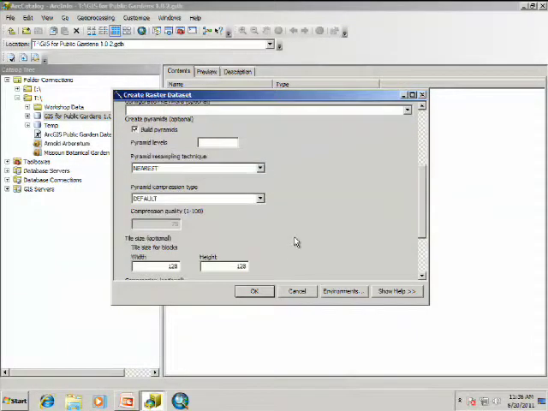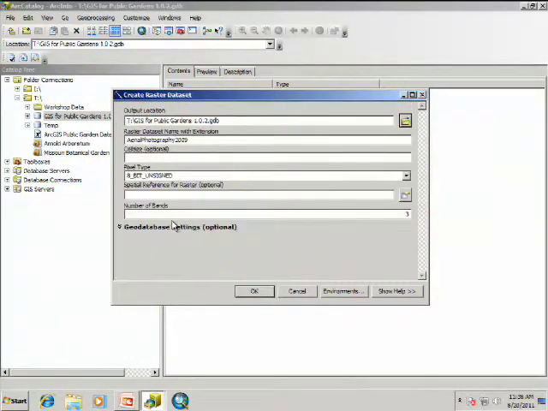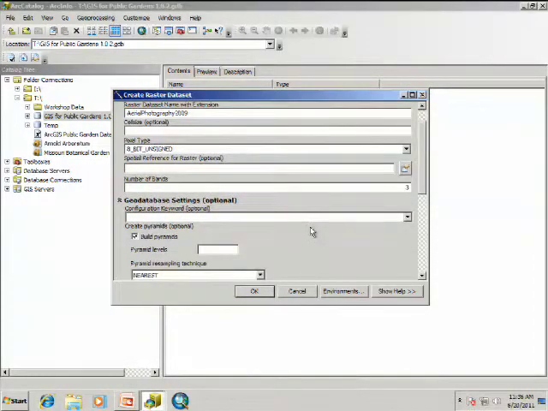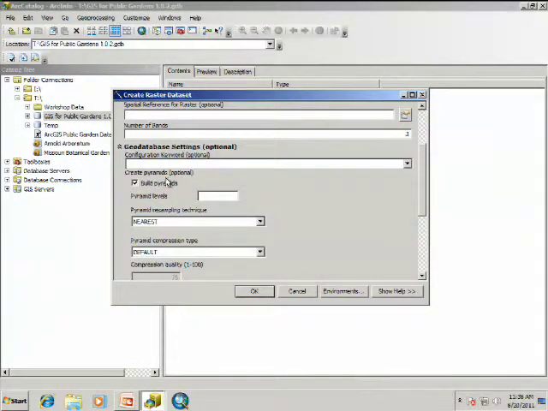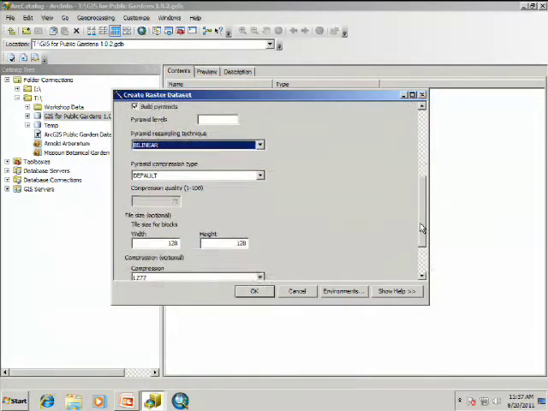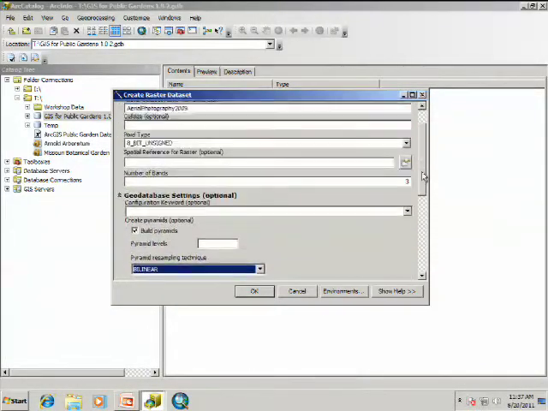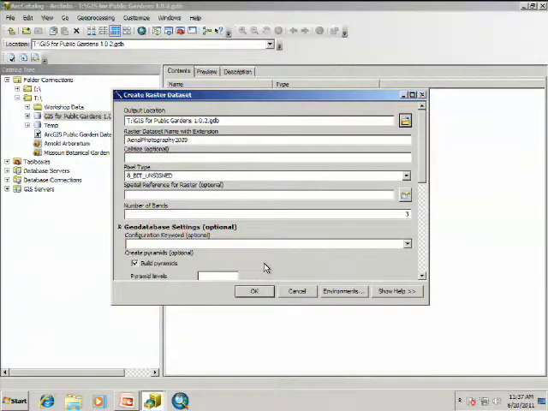And there's one more thing. If you click on Geodatabase Settings, you'll see that there's an option for Build Pyramids. What that means is that it's going to build little previews of that image so that it displays really quick at different scales on your screen. So we'll leave that checked. And then under Resampling Technique, we're going to change that to Bilinear. What that means is that it's going to smooth the image out a little bit so that it looks a little crisp, a little nicer on our screen versus as if it was not altered. And that should be it. Is everybody okay with that?